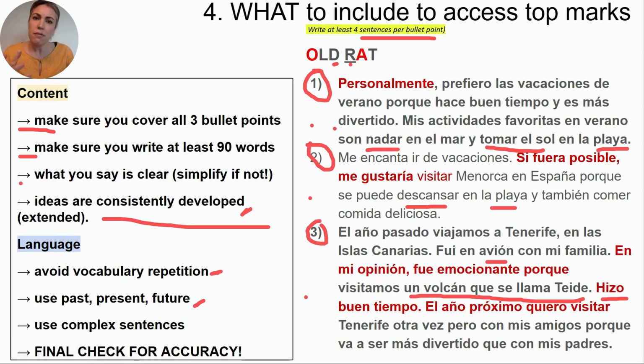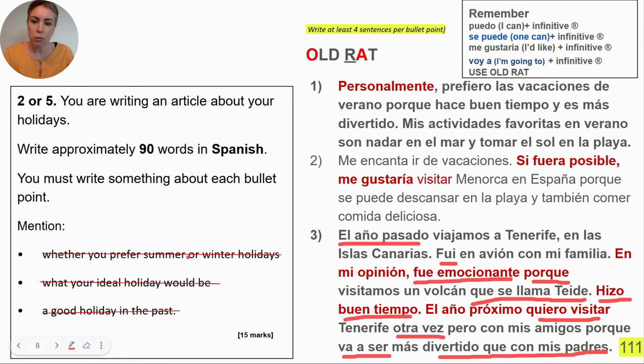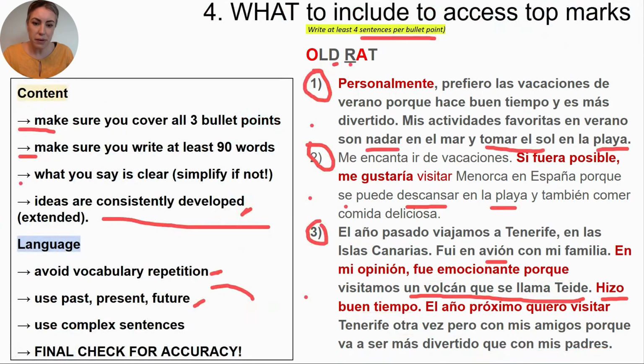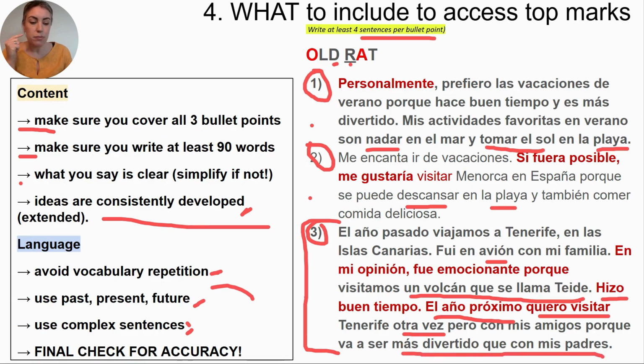So that's really good. We use the past, the present, and the future tenses. Okay. The paragraphs normally in the bullet points, you can see what tenses you need to use, but sometimes we can mix them in a paragraph as well, as long as this is done properly. Okay. So I did all the past tense for the 3rd paragraph, and then I went on saying next year I want to go to Tenerife again. Okay. Why? Because I wanted to use complex sentences. So, quiero visitar is complex, okay, because it's a verb followed by an infinitive, and the otra vez, okay. And then I wanted to use this comparison because I remember that comparison is complex, so I just thought it was a good opportunity to use that.